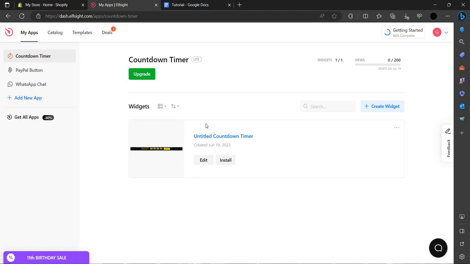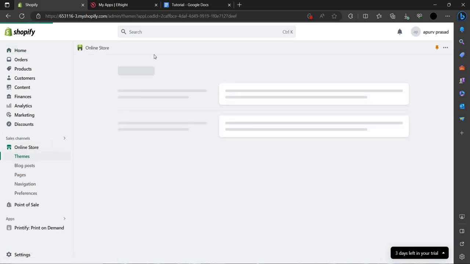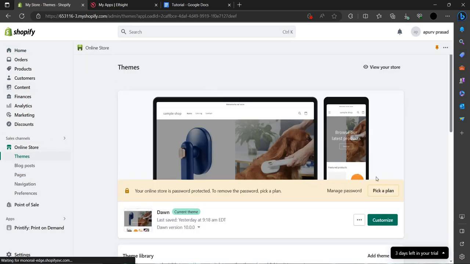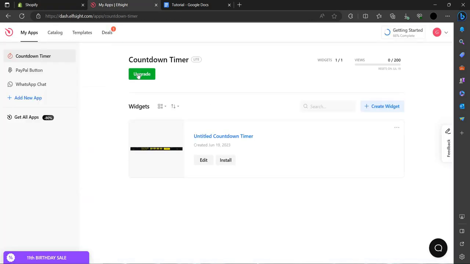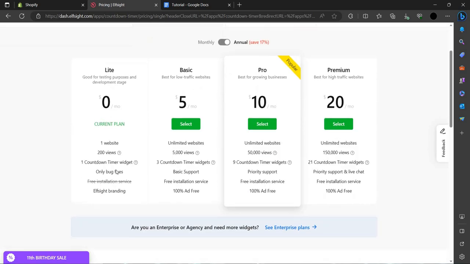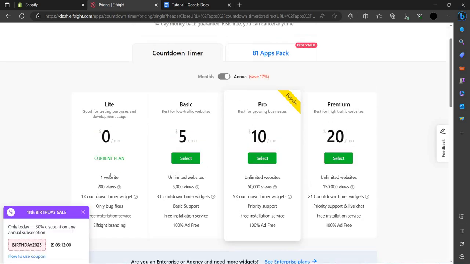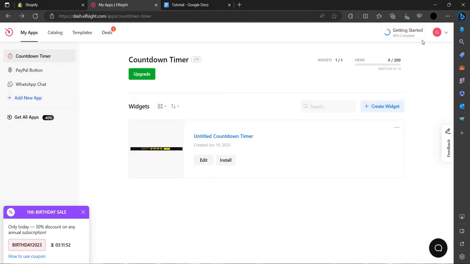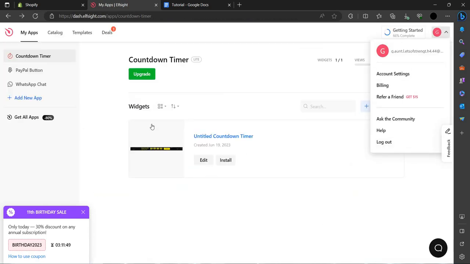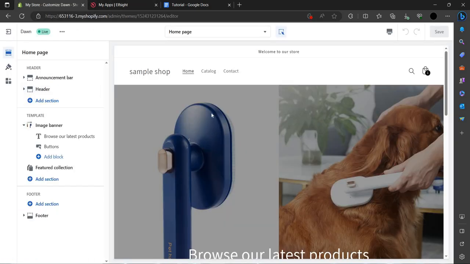To install it, I have to copy the code with my account. It's used one time, I think. You make the widget and publish it, then copy the code and come here. I've used it one time, so I have to make a new ID to use it one more time. So I will click on customize. Because it's paid, you have to click upgrade. As you can see, I have used it on my previous website, so I can't put it in Shopify. You can put it if you select a light plan by making a new Gmail ID.